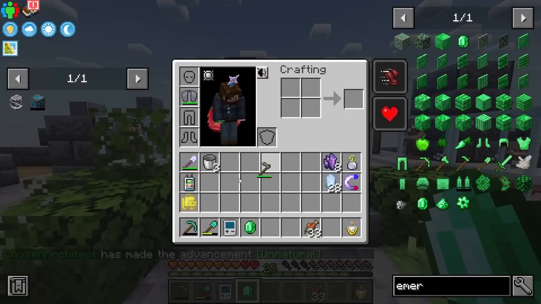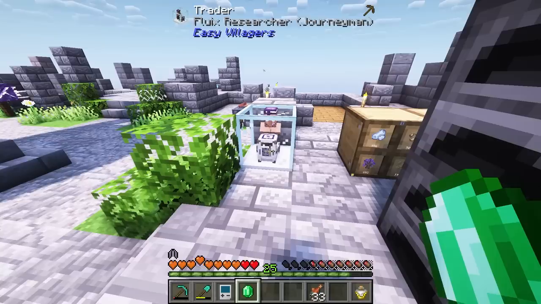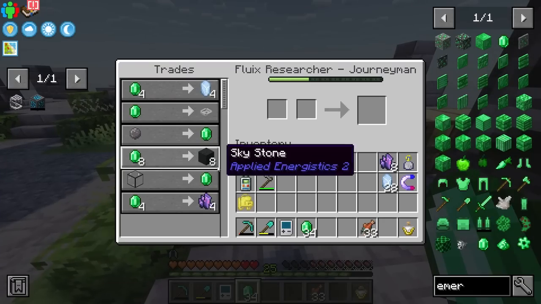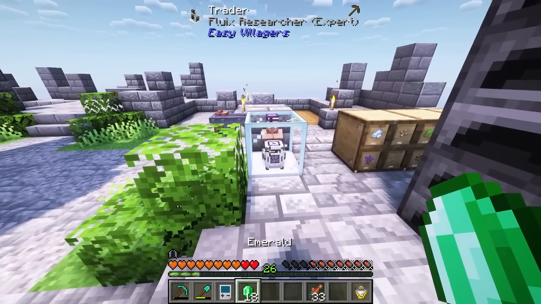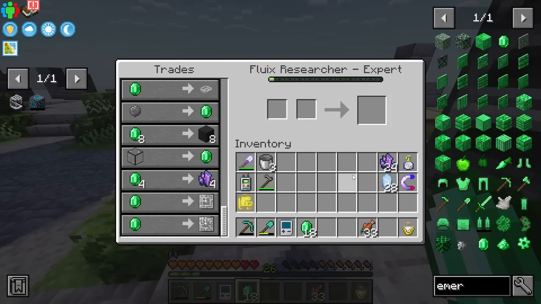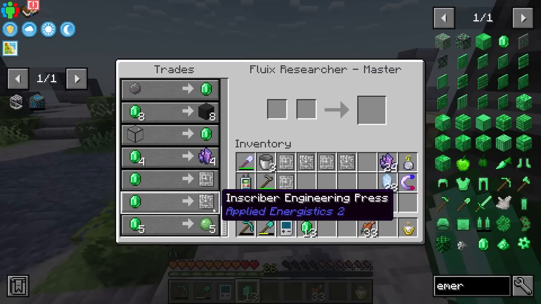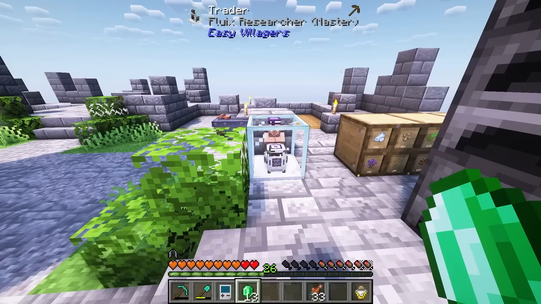And then we also have certus quartz crystals as well. Now, these guys are supposed to also sell the presses. So I'm assuming once we have enough of the materials, we should be able to also buy the presses. So I'm going to buy the rest of this because this is actually used for making the cables as well. So here's an inscriber, a calculation press and an engineering press. And I'm hoping that the other two presses show up in the higher tiers. Best way to level up is, of course, buy the highest tier of items. And in this case, we just get slime balls, which this guy's at master.